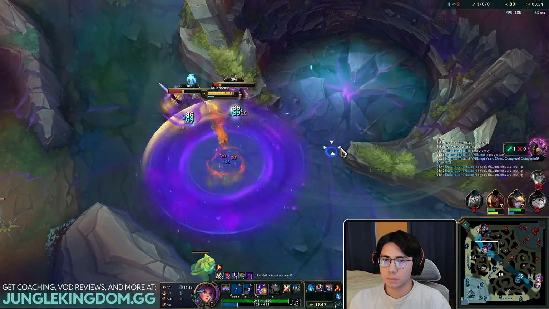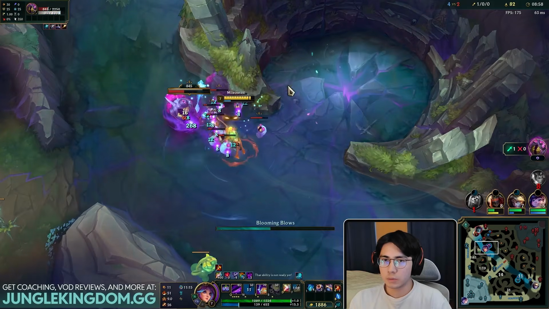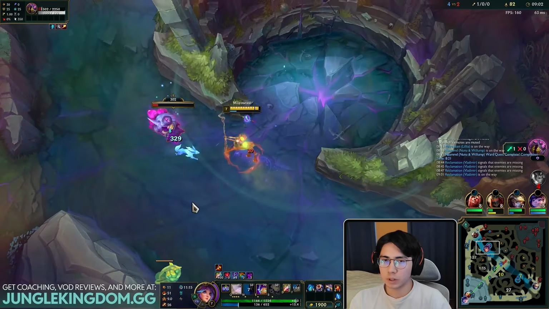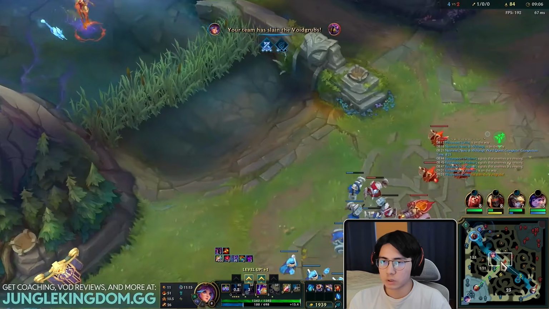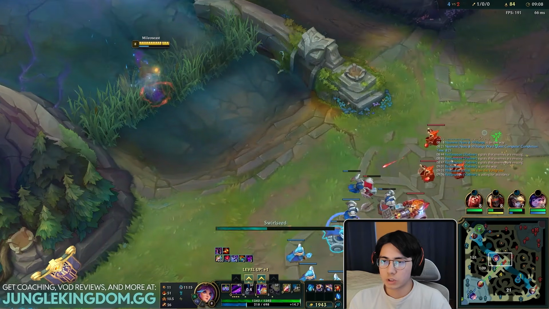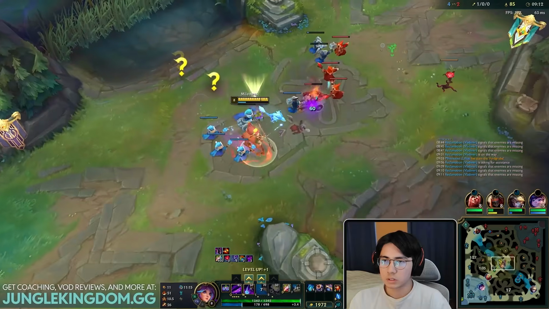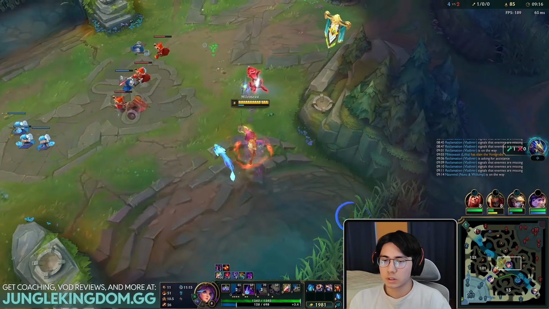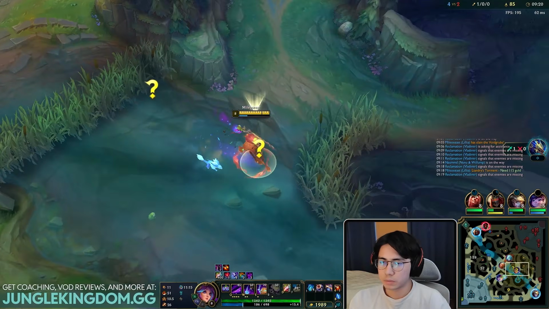Okay. Let's finish the grubs here. We're really close to our next item. What we're gonna do is we're gonna skip our blue buff. The reason for this is there's a bot crab up, and Xin Zhao is currently dead. So if we go straight to this bot crab, it'll be very beneficial for us. Okay, let's grab this bot crab. Let's recall and let's play for our item.